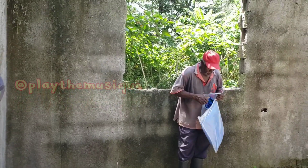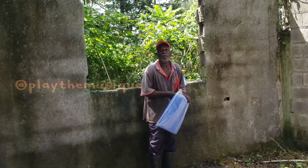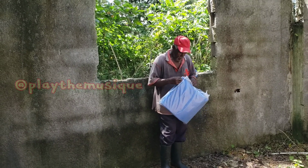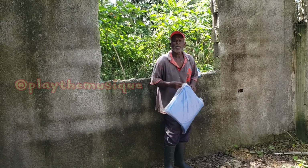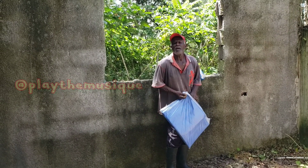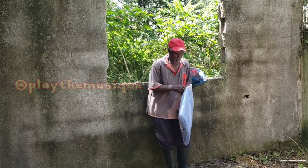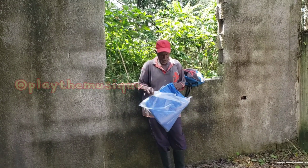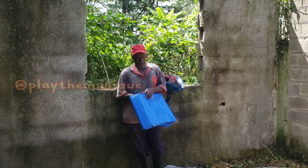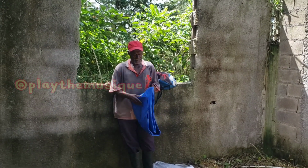I think if we could put some old coconut branches on top, would that help? Yes, ma'am, once you put the tarpaulin up. We can put some old coconut branches on top of the tarpaulin? Yes, ma'am. Coconut bough, yes. That'll make these rot quick. Does that make it rot quick?